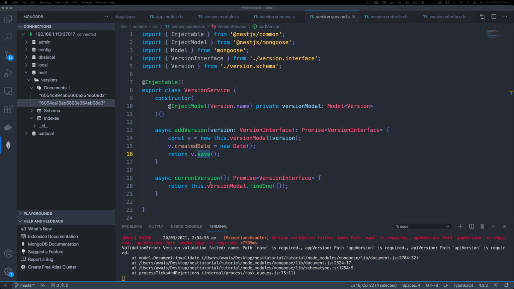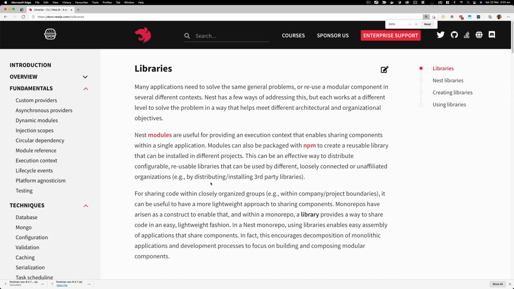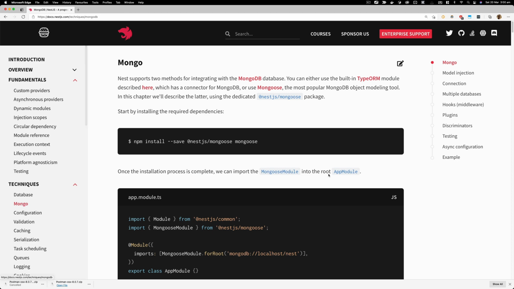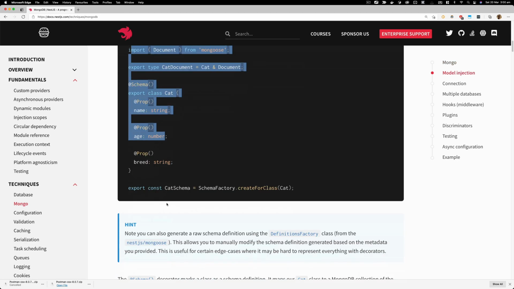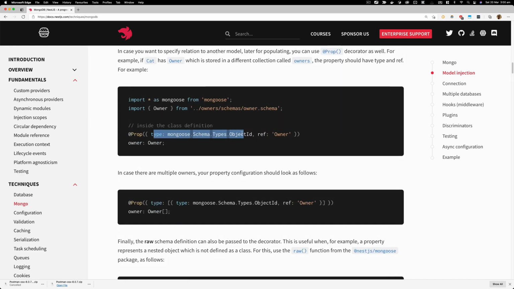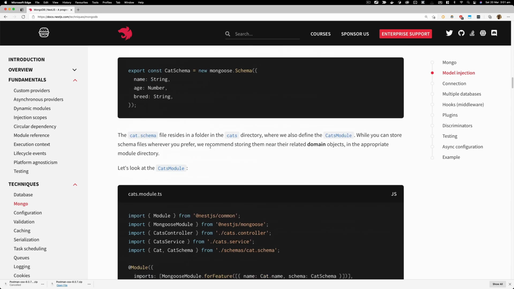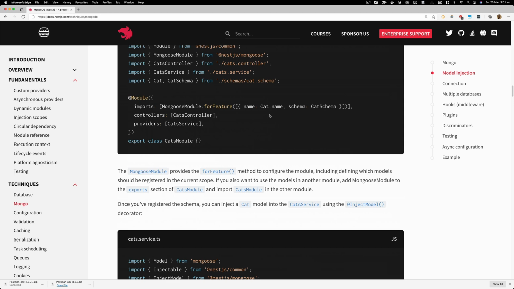Now, in terms of documentation for MongoDB and Nest.js, I would like to show you. It's a really nice guide here. So here is the original documentation. I would highly recommend checking this Mongo section, and it will basically walk you through creating a schema, and also help you understand what's happening. There's a good resource here as well, but we wanted to create a separate library and basically isolate that library within our code.